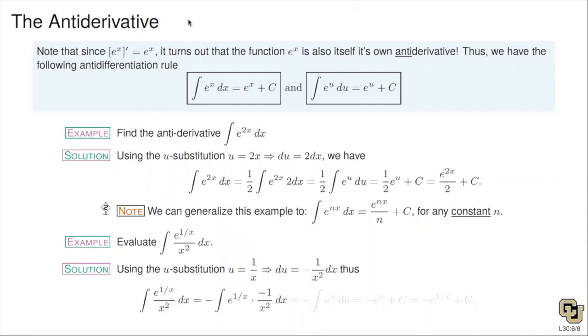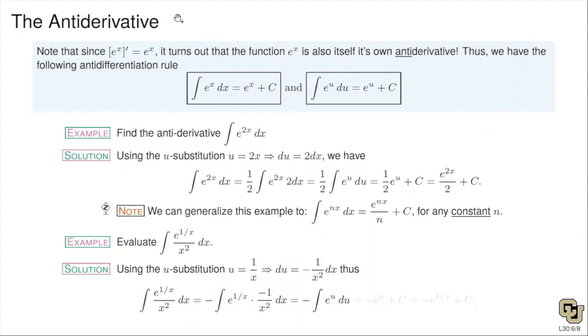So that's what I do here. I multiply on the inside by a minus, multiply on the outside by a minus. I moved the x squared so that it's under the dx. Of course, you don't have to do that. I just like to make it look nice. So now this entire term I can replace with du, and e to the 1 over x will just become e to the u. And then I copy down the minus sign in front.